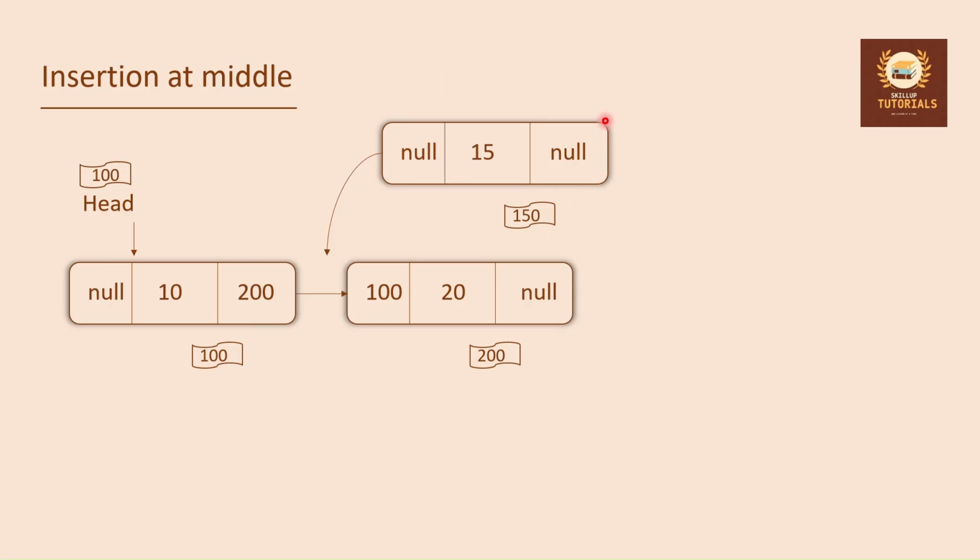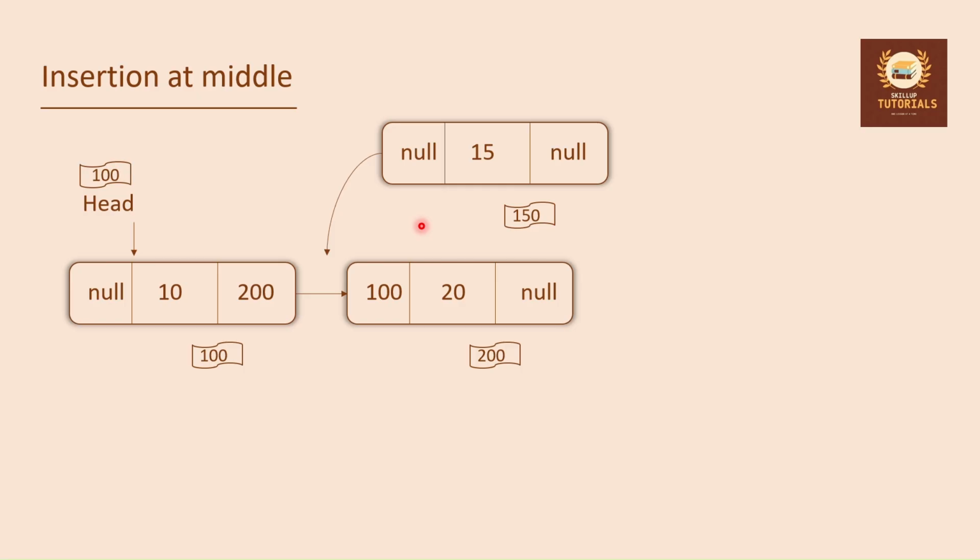So for this, nothing will happen. If we want to update this, here the problem comes. How can we do this? New node dot next equal to temp dot next. What is the value in temp dot next? 150, because we already placed 150. So how can you place 150 here? You need to place 200. So here the problem occurs. Here all people may get one doubt. This is a bit confusing. How can we remember this?